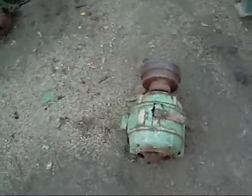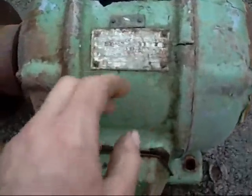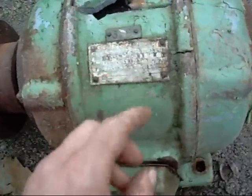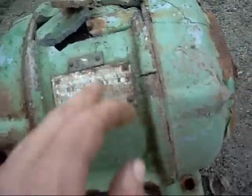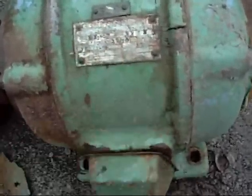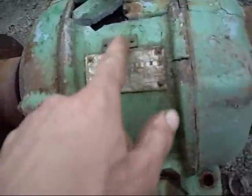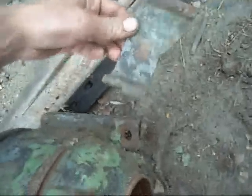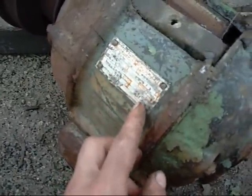Oh, the boss wanted the motors off too, so I did that. Unfortunately they're smashed, so I didn't bother keeping one of these. I've dropped the drill press on its back. 1460 RPM, 3 phase, 415 volts, 50 hertz. Yeah, Siemens 366. I don't know what was on that one. Siemens Schuckert, 380 volts.